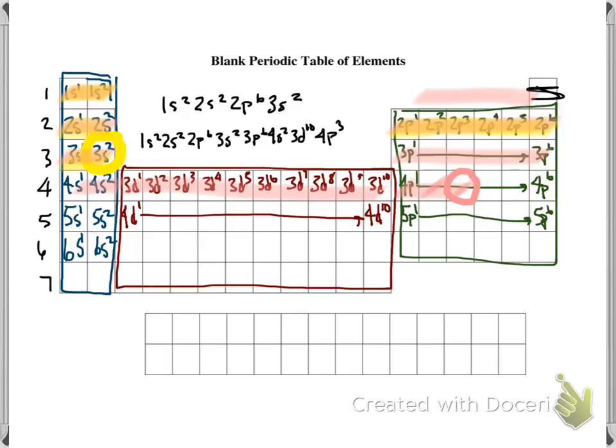The other nice thing about this is that if I look at an electron configuration that's already made, all I have to do is look at that very last number and letter combination, and as long as I understand what the periodic table of elements looks like and how the electron configuration works, I don't need to add up any electrons.